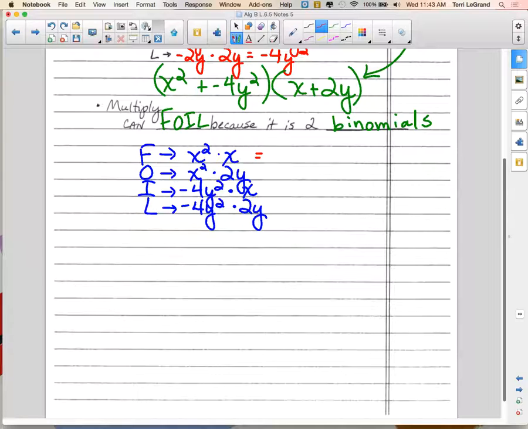So what's the result of the first multiplication, no matter how you're doing it? X to the third. X to the third power. I guess in vertical you couldn't say that. Okay. We're doing rectangle or we're doing FOIL. We should get x to the third after our first multiplication.